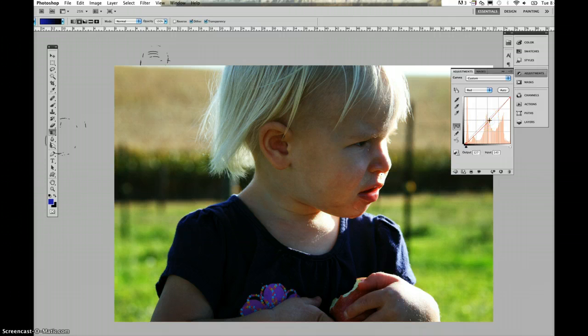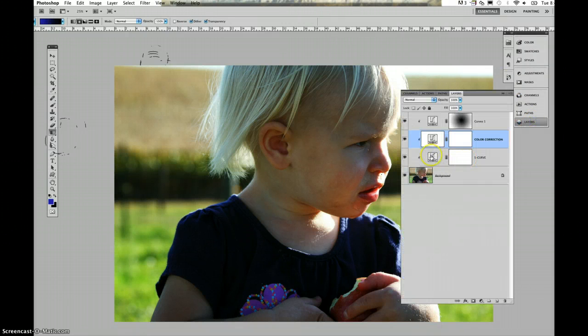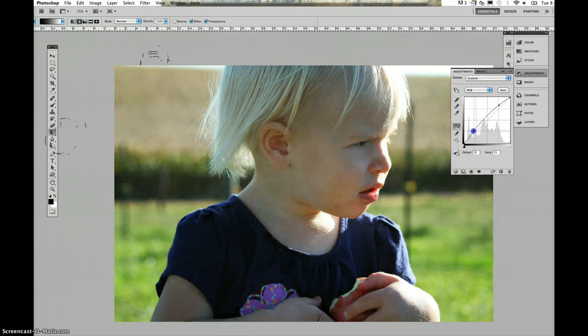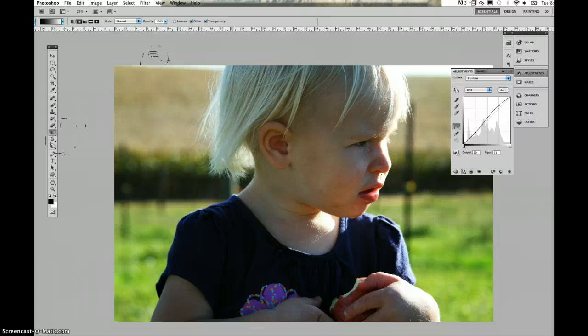That is how you do the layer adjustments to fix the color. So that is the first action and how you customize that to meet your photo. Remember, you can always go in and adjust any of these curves for any of the photos. If you want to lighten things up, if you want to darken things up, if you want to get rid of that S-curve, you can do that.